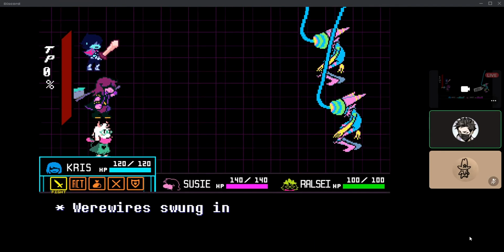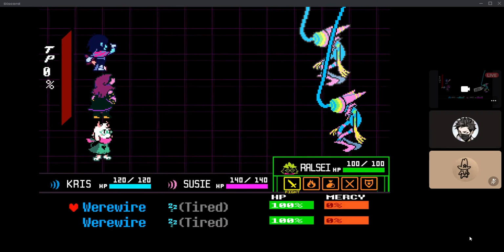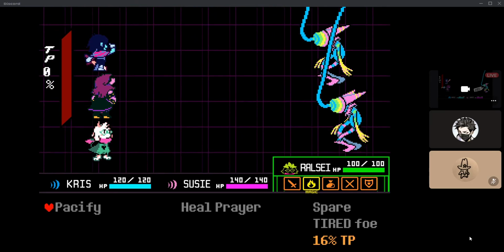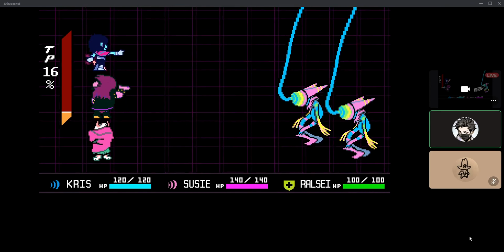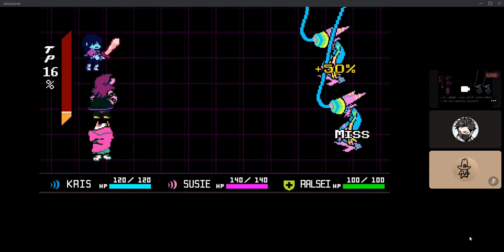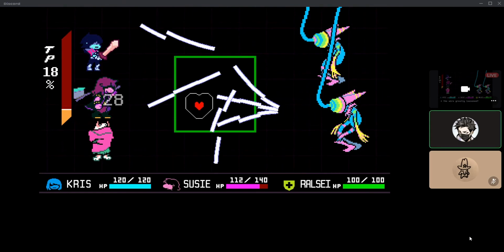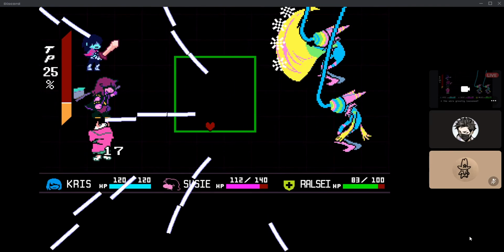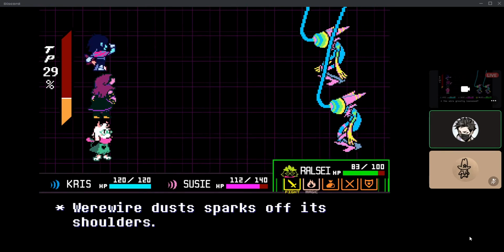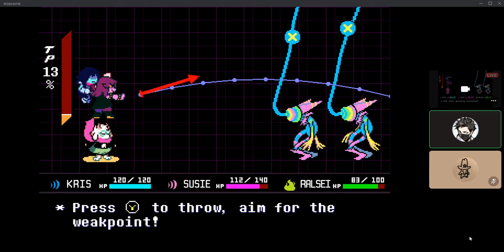Oh yeah, and there's a chest over here. Act. Throw. Pacify. Oh yeah, it's tired. I don't have TP. I need TP to do it. Nice, I got one. I can grind to that. The way that works is that you want to stay still until they actually fire. Okay, throw. Magic. Pacify.